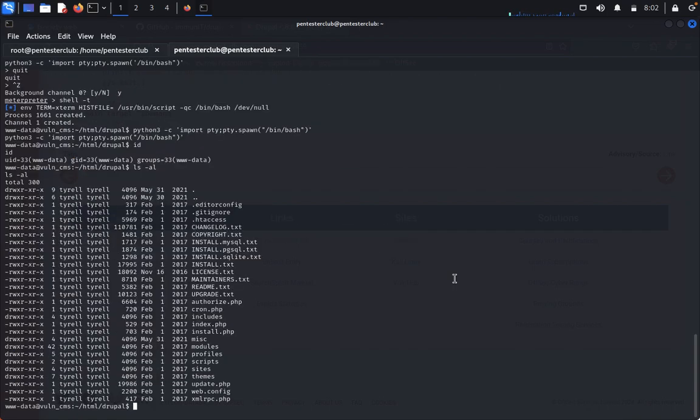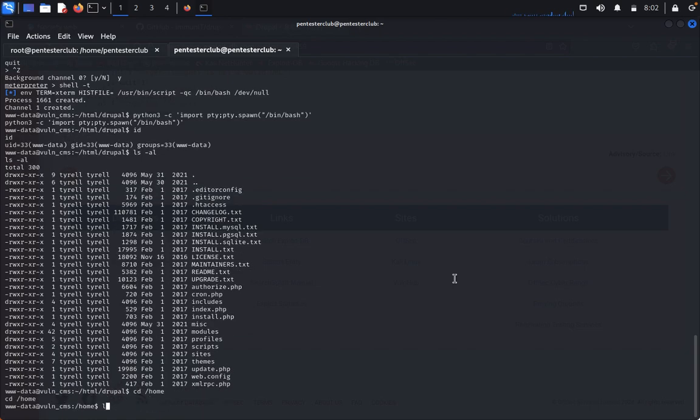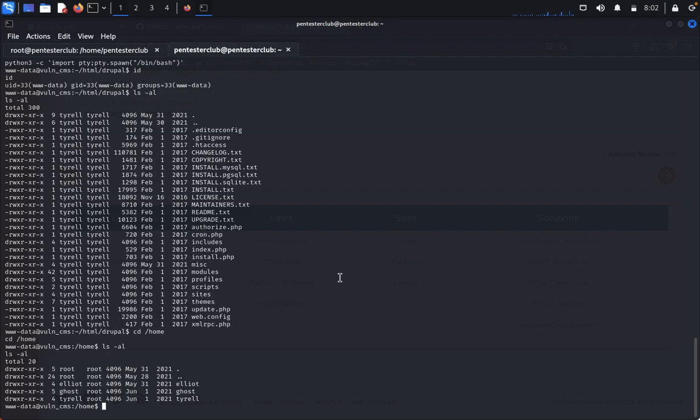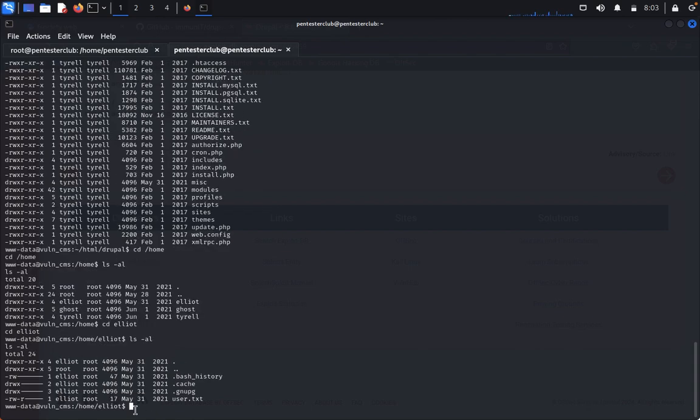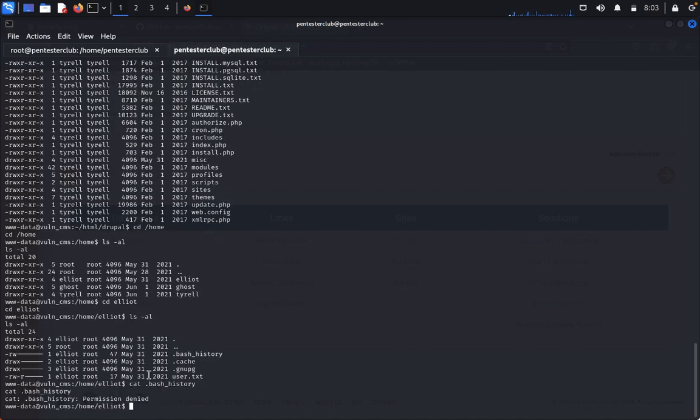And ls -al, you got it. So you just type cd /home, ls -al. Okay, so here we would like to read something like cat .bash_history. So it's permission denied. So we don't want this one. So we want to get directly the root access. So for that, what we would like to do here?